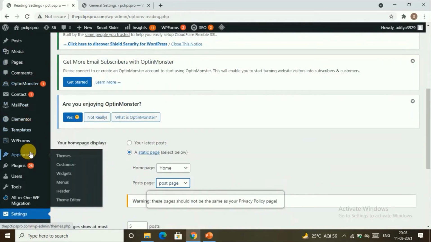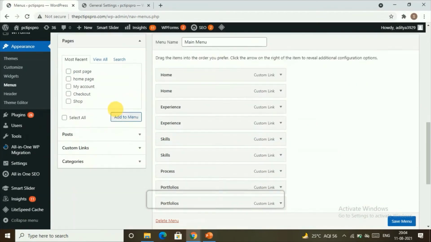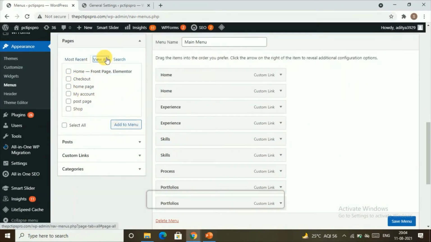Then we'll go to the appearances. We wanted to add our pages to the WordPress website. We have created our pages successfully, and now we need to add them. In order to do that, go to appearances and click on the menu section. Here you can find the different pages that we have just made, or you can click on view all to view all the pages that you have made.